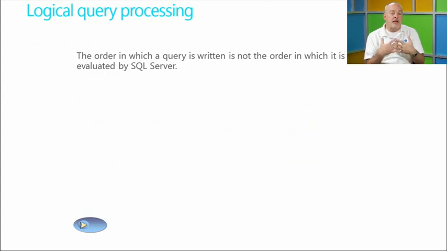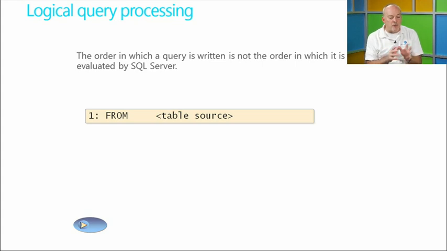Now, the idea of actually executing a query is pretty simple if you understand that you've got the select, the from, possibly the where, maybe the group by, maybe the order by. Often we look at the way it's written and we think that's the way it's actually executed. What we want to show you here is the logical order of the query being processed. So the first thing that's going to happen is we're going to jump out to the from.